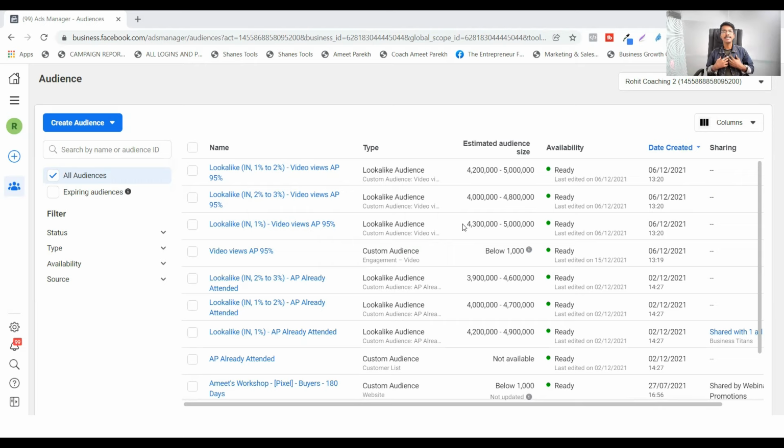We as an agency are also facing this issue for our clients, because we are running so many campaigns at the same time. After the iOS 14.5 update, Facebook is unable to track the exact events, so the data we are getting is mostly delayed or incorrect, and because of that we are not able to scale the campaigns in the right manner.